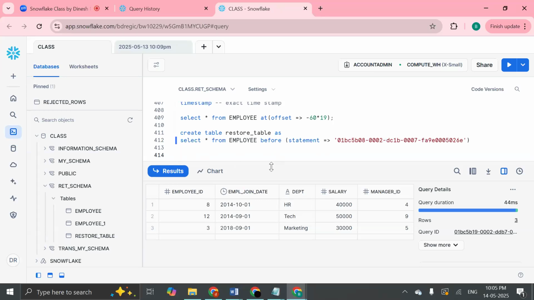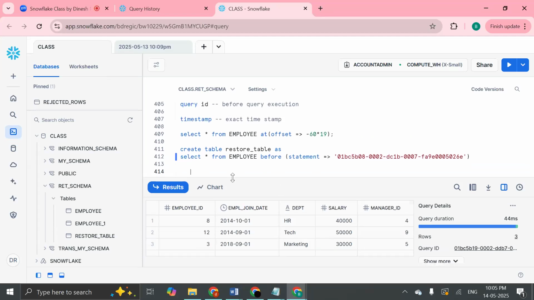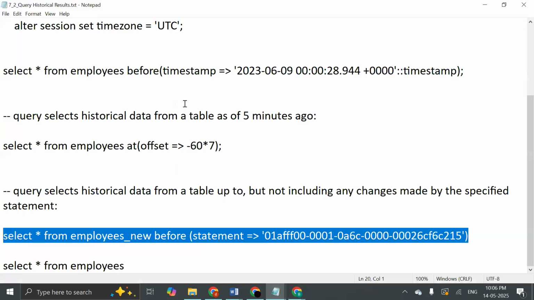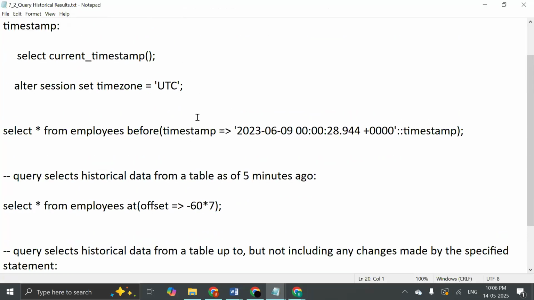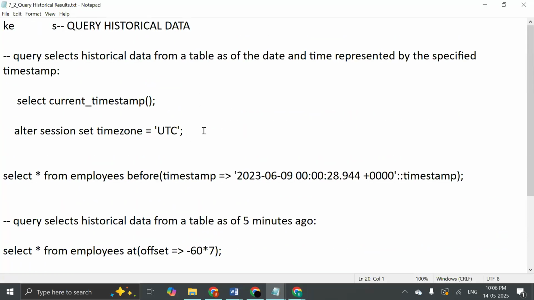Now let's come to the timestamp. Same option, we can use timestamp also. When you are using timestamp, here in our trial account we have to set this worksheet to a specific time zone. But when you are working in a project, it is not required.